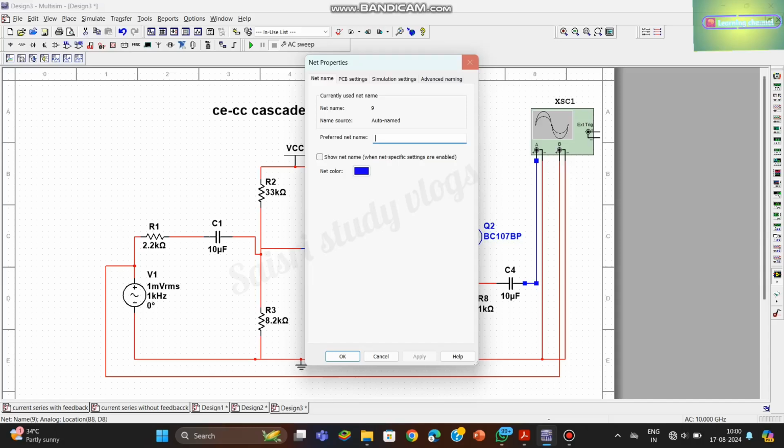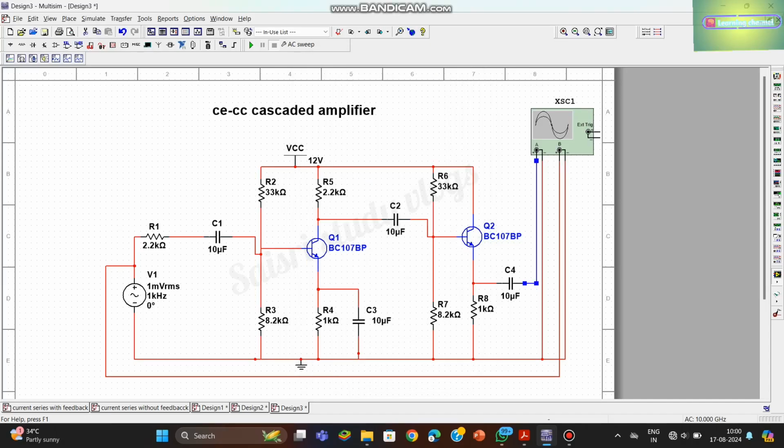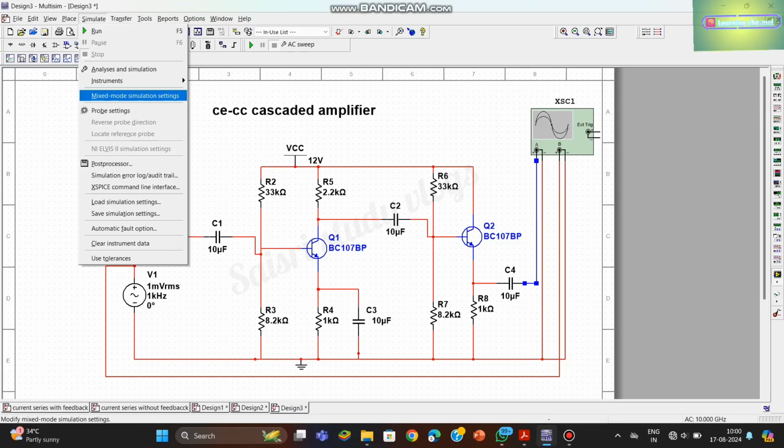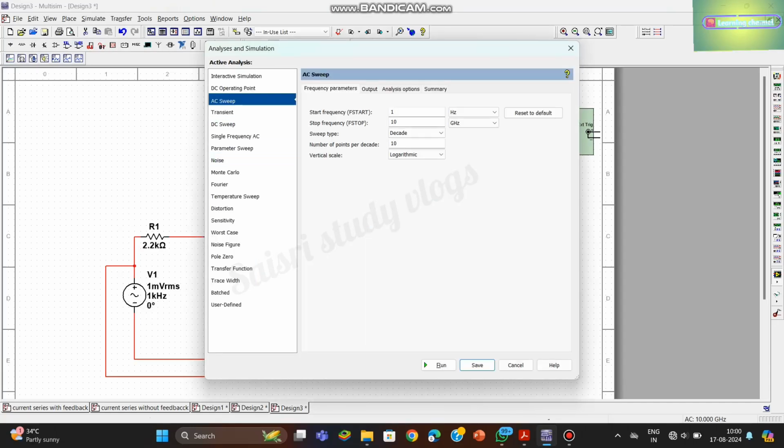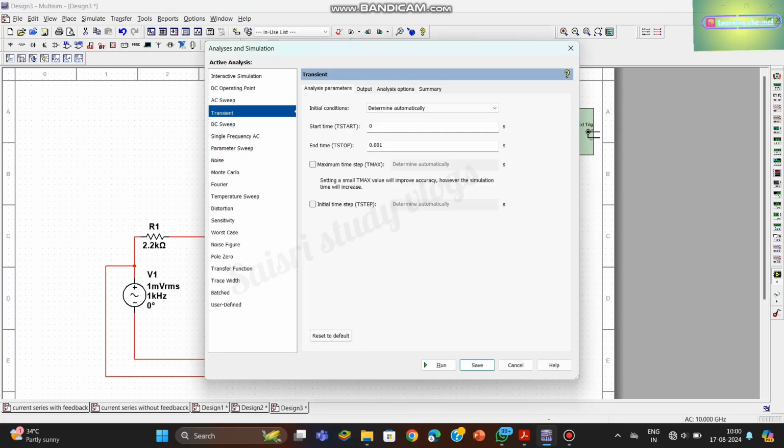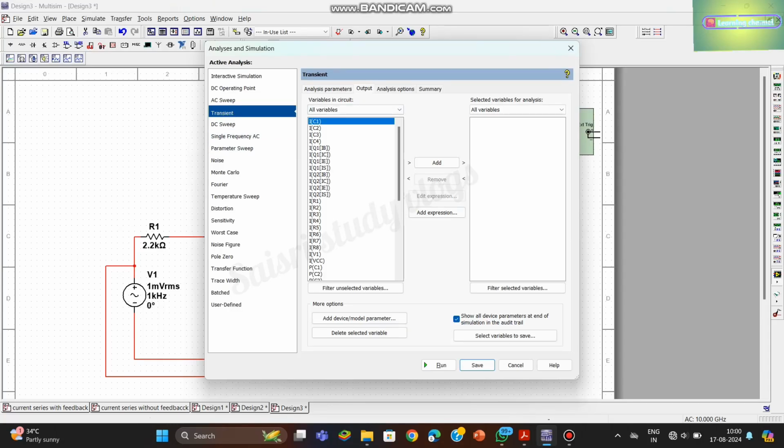Click on simulate, and then analysis and simulation. Select the transient response. Transient. Here you can give the values. The voltage: I have explained how to select the voltage.